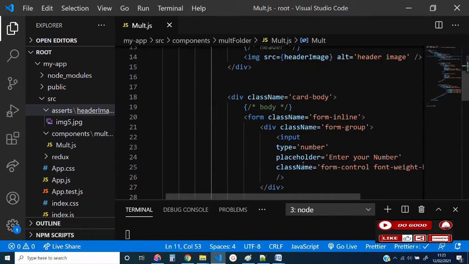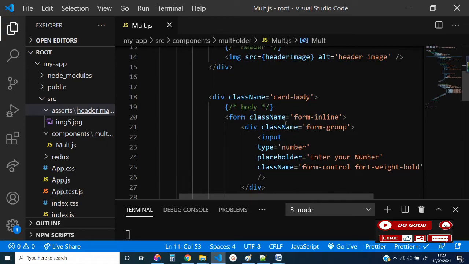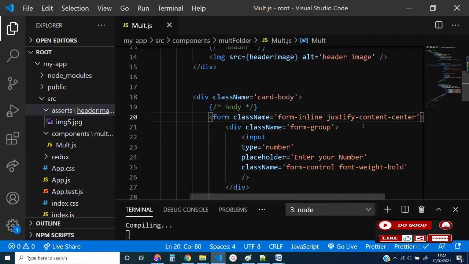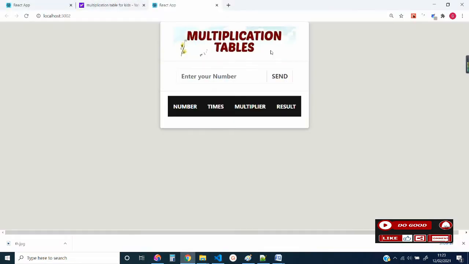Then let's go to the form. Good. We can say justify-content-center. Good, that should center. Everything is centered now.